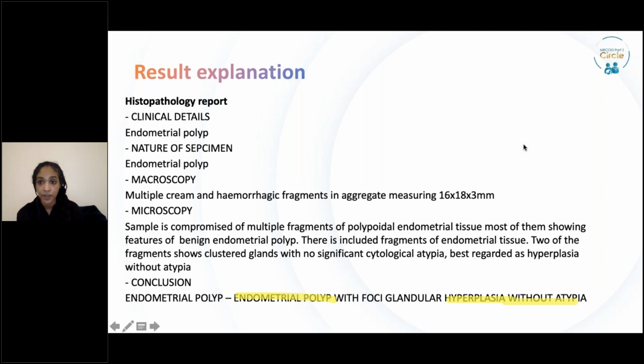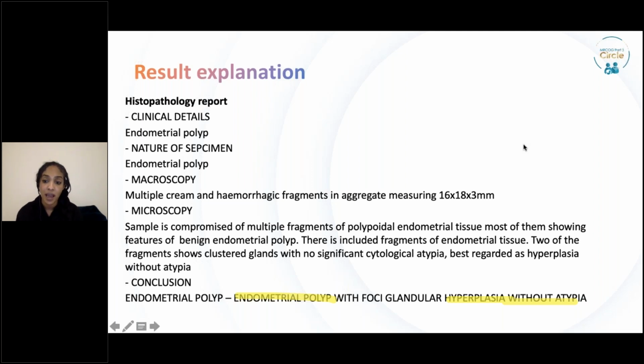To explain that further, you can tell her that the lining of your womb was thickened, the cells were growing abnormally, but those cells, in terms of their shape, their structure, they're not abnormal cells. Okay, it's just overgrowth of the cells of the lining of your womb. We call it hyperplasia without atypia. And then confirm with her, does that make sense to you? Any questions? And then you go and tell her that, okay, we've dealt with the polyp, it was removed. Now, the hyperplasia without atypia, this would be a management plan. Okay, and you take it further.